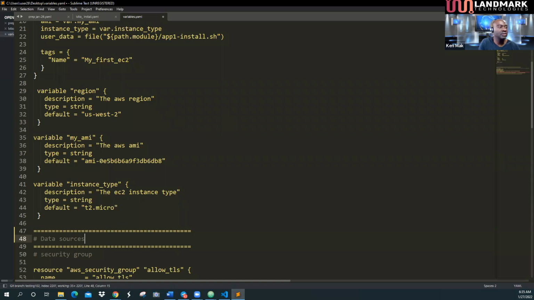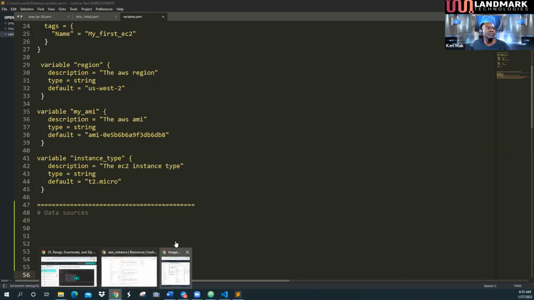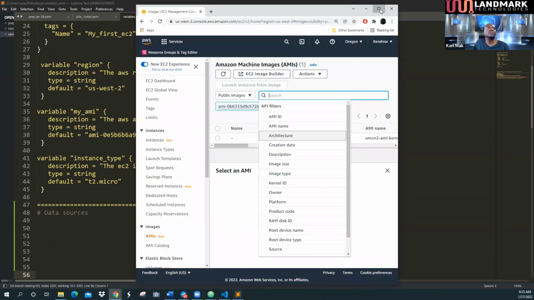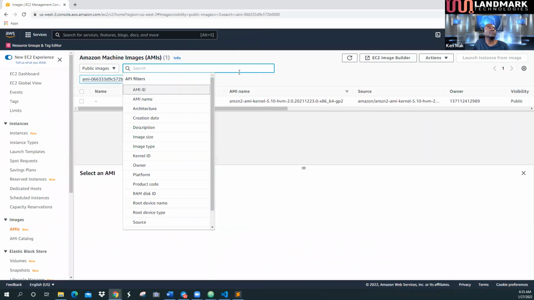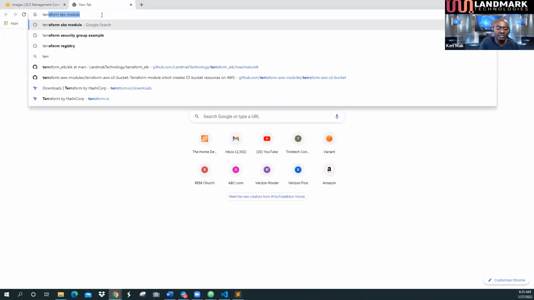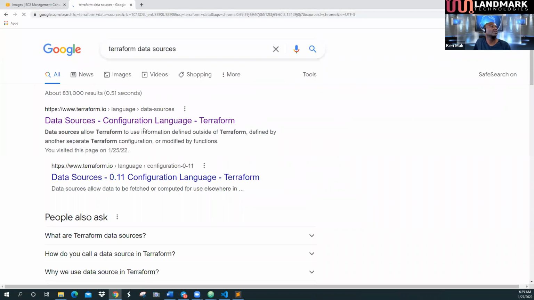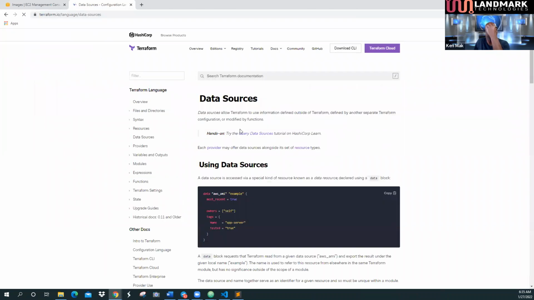So if you go onto your browser and just write Terraform data sources example, Terraform data sources, data source configuration.